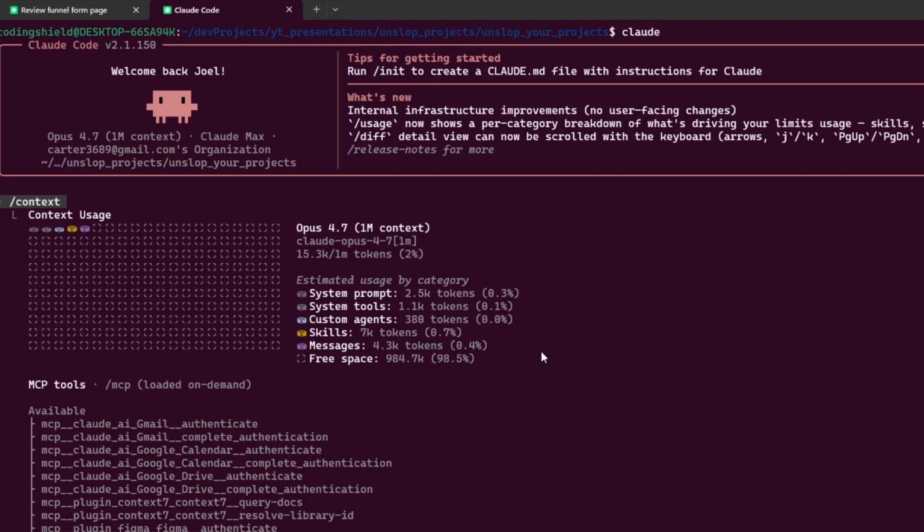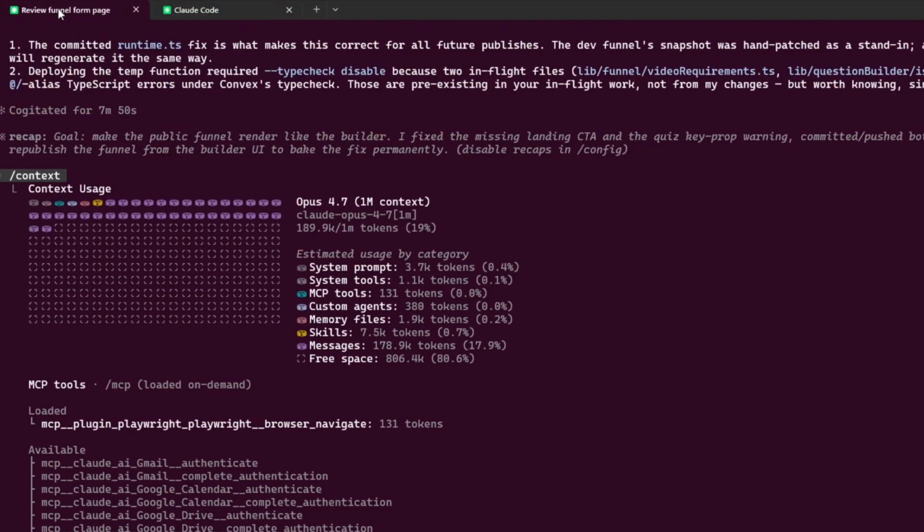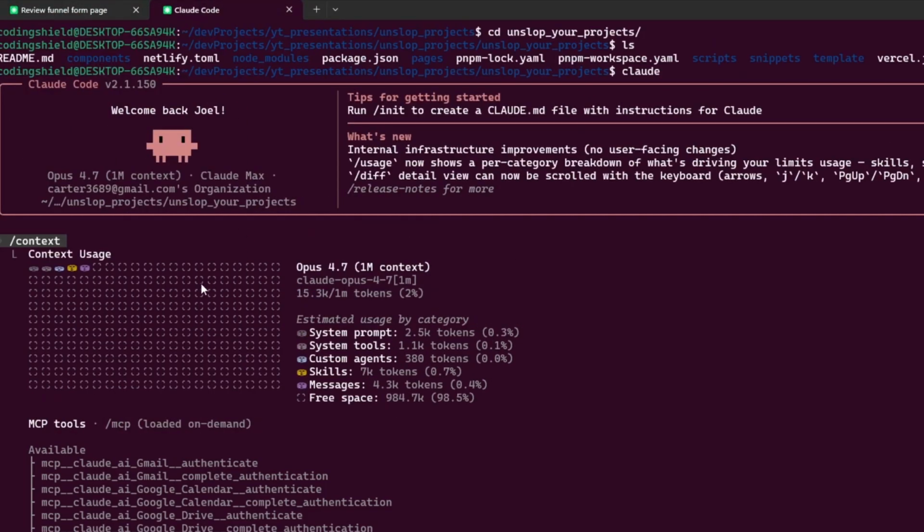So as per usual around here, let's go ahead and get a little bit more practical and stop talking about just theory, but see how this actually works in practice. So the first thing that I want to bring your attention to here is that I am in 2 different projects at the moment. And I want to show you that that will have a little bit of a bearing on what will be seen and what's going to be shown to you inside of your breakdown for context.